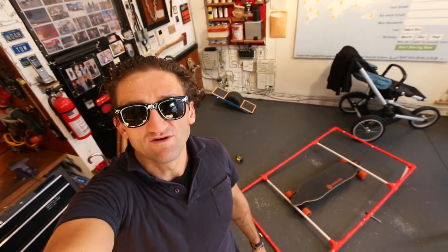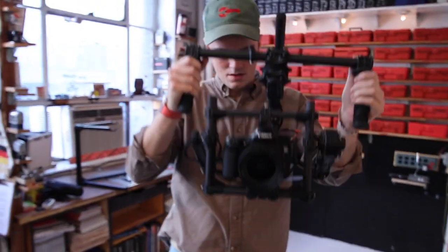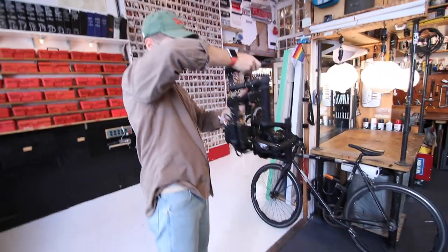Okay, red tape reinforcement is done. I'm dizzy. Man. That thing up and running or what? We're almost there. It's all about the stabilization. Is it stable? Whoa, impressive. It's stable. Nice work. What needs to happen now, I need a method to attach this gigantic red frame to the boosted board. I'm going to appropriate these mending plates here and bend them so they're fixed to the board, and then the frame can be popped on and off. This is gonna require some custom metal work.